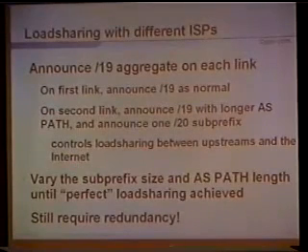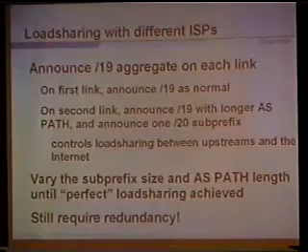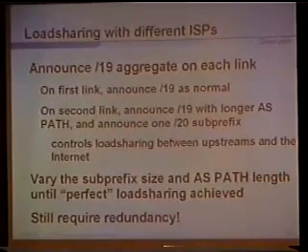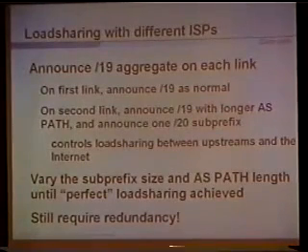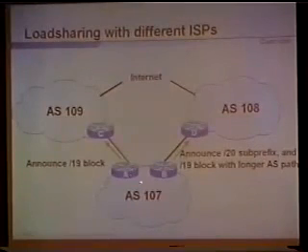The picture is this. We announce the /19 by default out here. Out this way, we announce the /19 with a long AS path, and we announce the /20 sub-prefix. Wonderful. So traffic for the /20 sub-prefix will all come in this way, and traffic for everything else will come in that way. The reason I do the long AS path is so that this /19 is preferred over that /19. That's another way of doing it. And this time, we want to announce one sub-prefix to the internet routing table rather than two in the previous example.